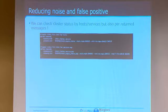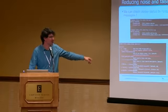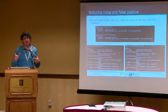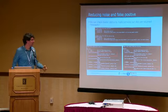So with this check cluster plugin, we can check by host and service name, but we can also check by the return message from the Nagios plugin. So it makes it really interesting, especially for the application side, when a developer is doing a specific alert but has different error messages. Each message will still be a critical alert, but with different errors, and we want to page only on some specific ones. We still want to consider all of those alerts critical, but we want to be paged just on a few of them. So in this case, I will just go quickly to this one. We will just use a message filter, and we will do a regex or whatever we need to filter the alert on the return message. Yeah, it makes it pretty cool, actually.